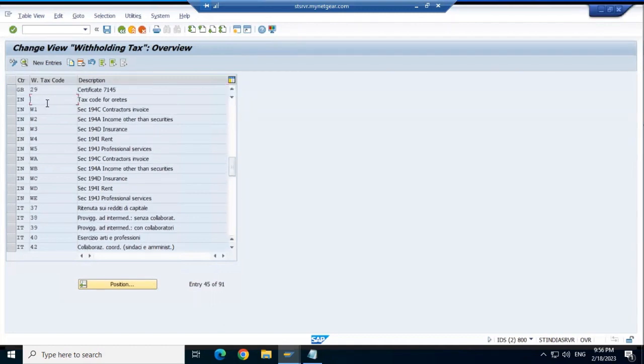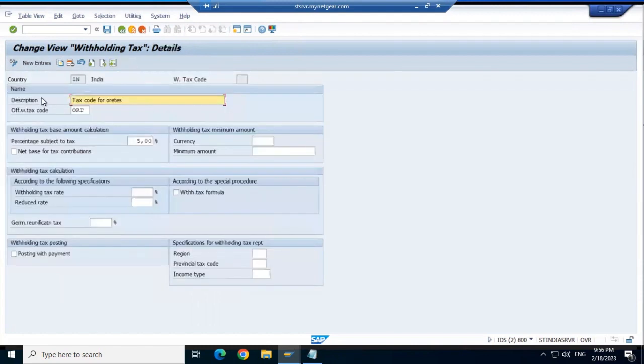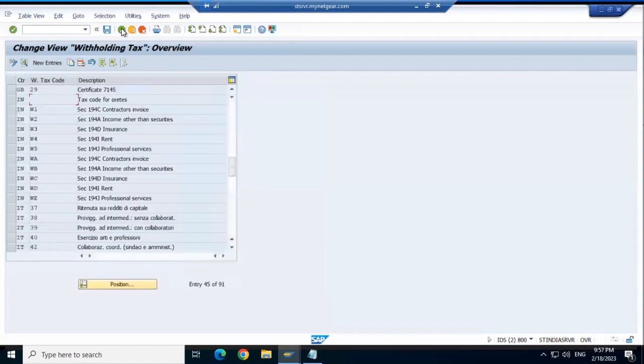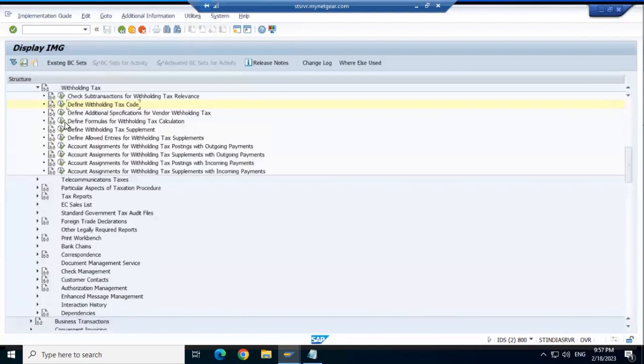Yeah, it's coming blank. Oh my God. But okay, actually, for withholding tax, I didn't put anything. So that's how it is showing blank there. Anyway, so that's how the tax code is there.